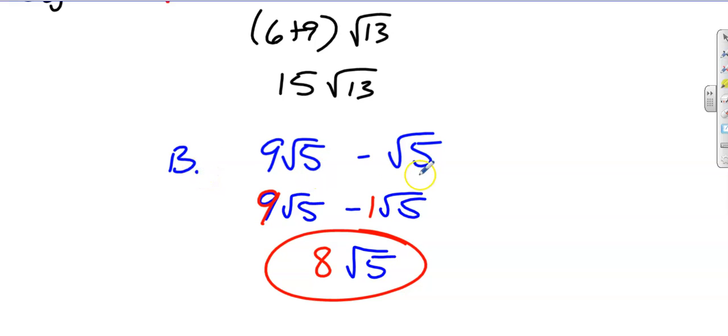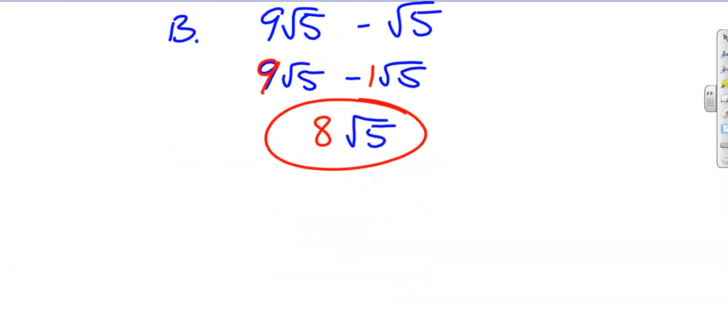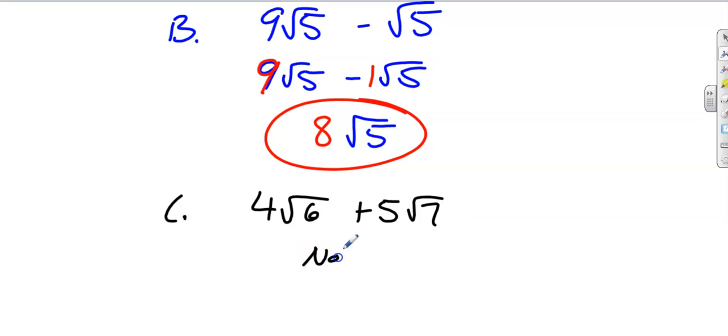And it should be that they give you these two square roots the same. Again, they may try to be sneaky and give you something like 4 square root of 6 plus 5 square root of 7. Well, if they gave you that one, it's already simplified. That would be one where it's not possible, because you cannot add these radicands together. Or if you grew up in Lauderdale County, it's a radicate. You can't do it, right?